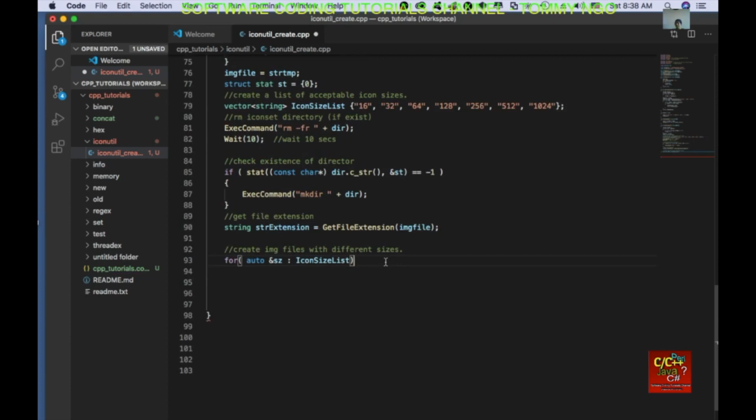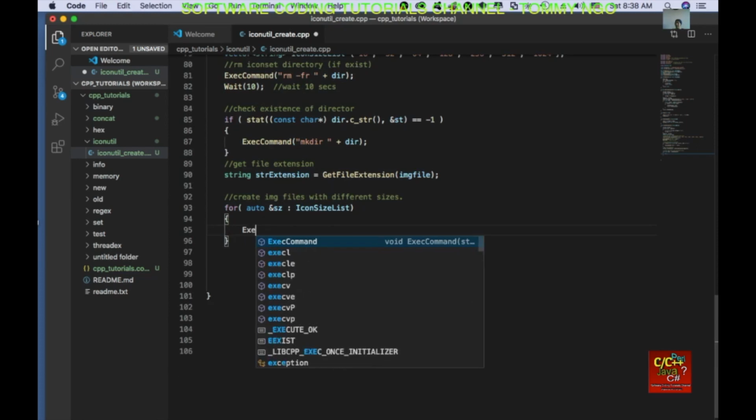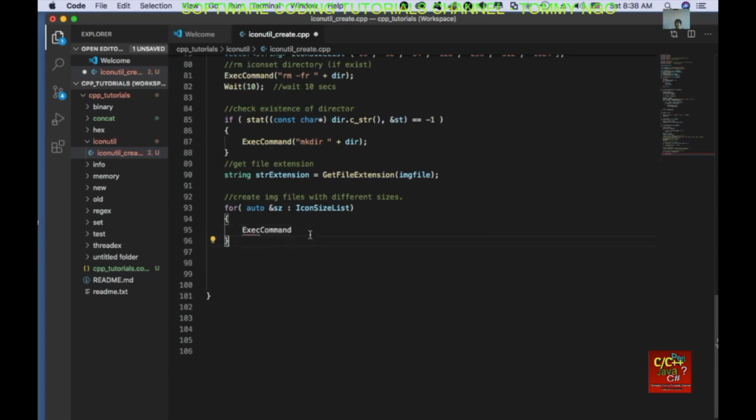Okay, and in this icon size list, we're going to call the sips command. So we're going to execute command, okay, and we're going to pass it sips -z, right, and we're going to pass in size.